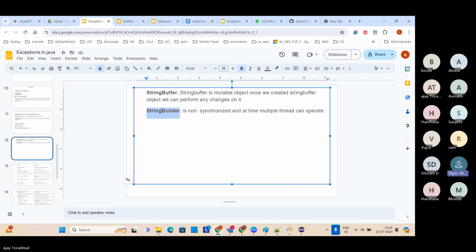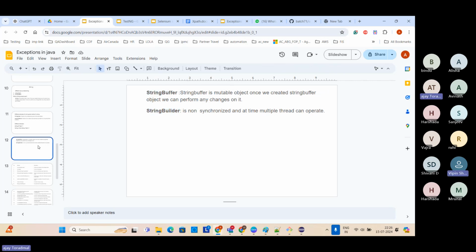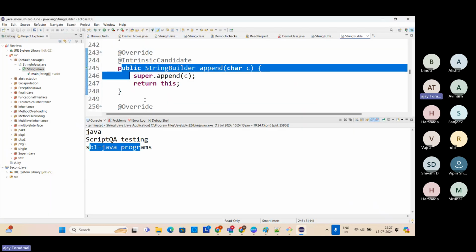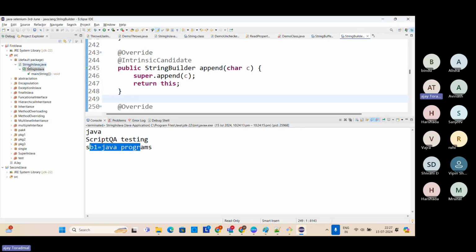And in the String class, is it synchronized or not? The String class is also synchronized, I believe. I haven't checked, but I'll check for you.